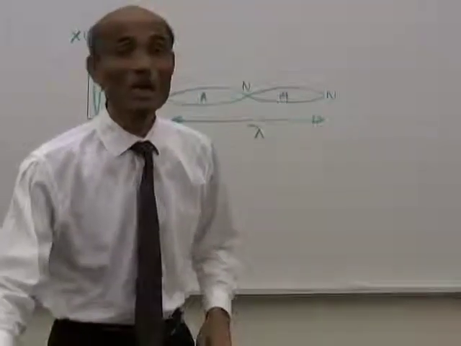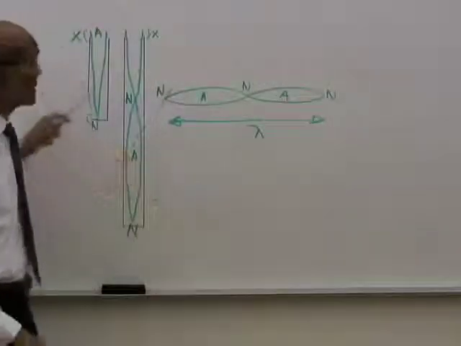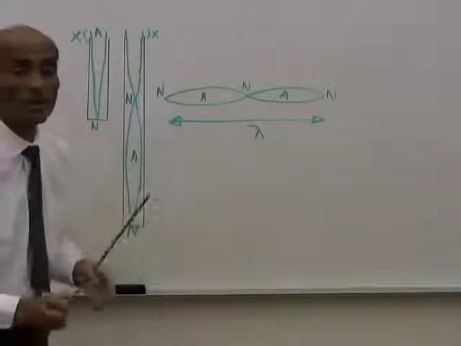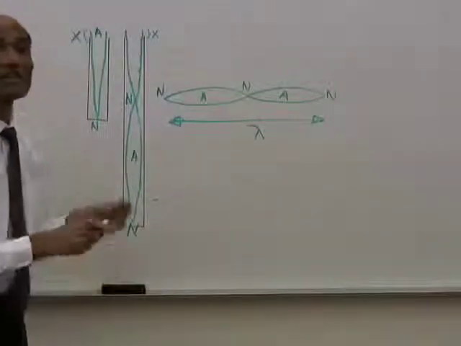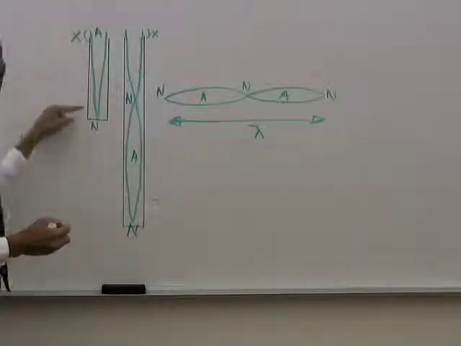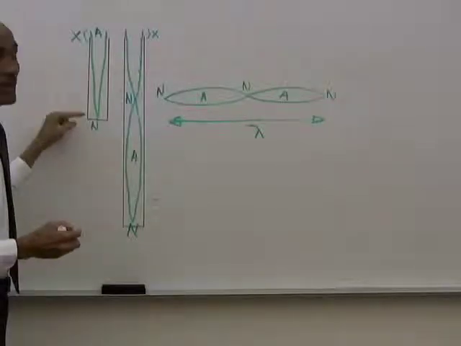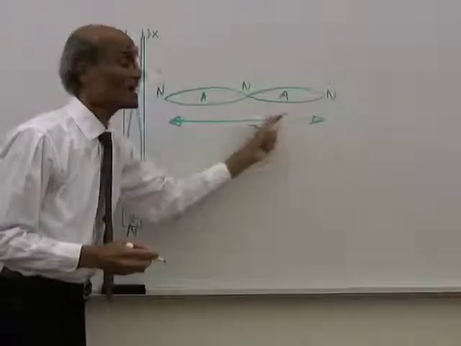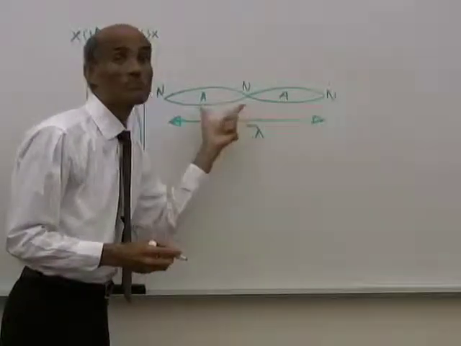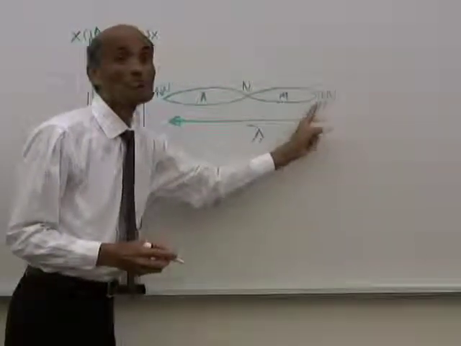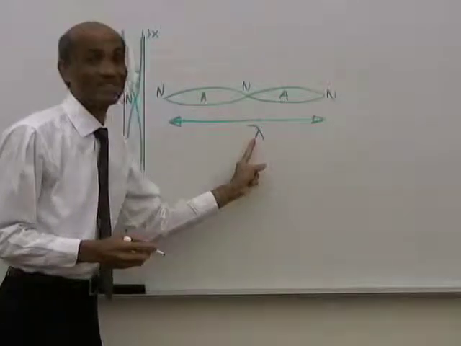When air enclosed in a closed tube resonates in its fundamental mode, this will be the mode of vibration. I'm sure you have seen this in the theory class. There will be an antinode at the open end, a node at the closed end. Now, if you remember, in a stationary wave, the wavelength is the length of two complete segments. In other words, the distance between two alternate nodes is a full wavelength.